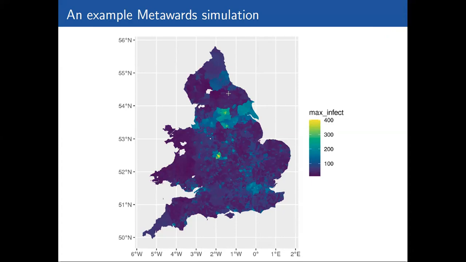Yeah, sure. So my name is Michael Dunn. I'm a PhD student at the University of Exeter, and Danny's my second supervisor, actually. So I noticed that, obviously Meta Wards deals with these thousands upon thousands of wards, and it obviously gives a lot of output data. Obviously we've got almost national models which model the country as a whole, and we've got this kind of model on the other end of the spectrum. Do you think maybe the future of doing UQ on epidemiological models lies somewhere in between? So instead of 8,000 wards, it's, I don't know, the 650 parliamentary constituencies, or another way of breaking the country up?